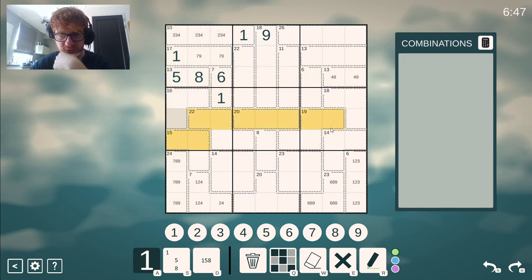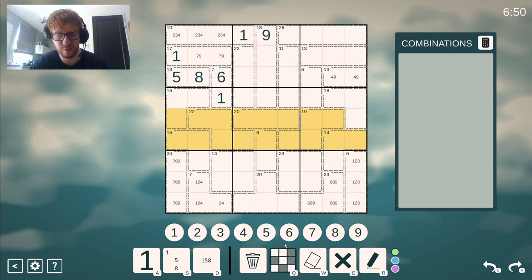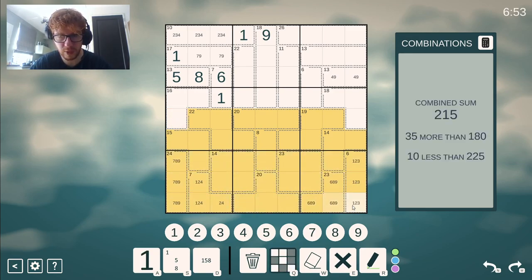One thing I can say, I don't know if it's going to be useful. I explained the rule with the row summing up to 45. This also works with a large area because it's 45 plus 45 plus 45 plus 45. Meaning if we would have this, it would total to 225, but we have this, meaning it's 10 less than 225, meaning these two add up to 10, which, okay, not as useful as I thought it'd be.